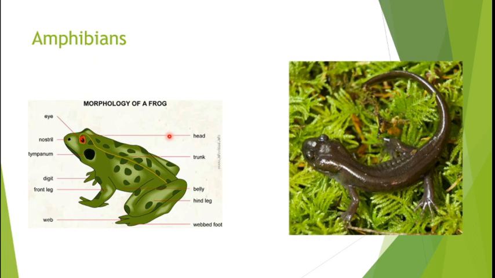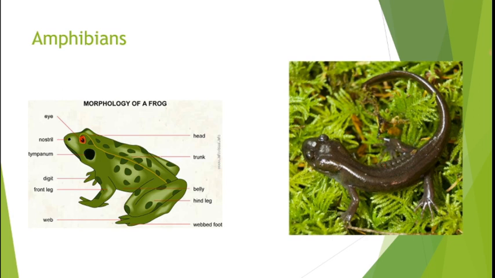Right, the amphibians. Amphibians are a group of animals that live in wet places, but they mix terrestrial life with aquatic life. In general, they're going to be carnivorous, and the skin is going to be completely naked. They don't have it covered with anything, only with some mucus. You can see it in this real photo, because they're going to breathe through the skin. They're going to mix two types of breathing.